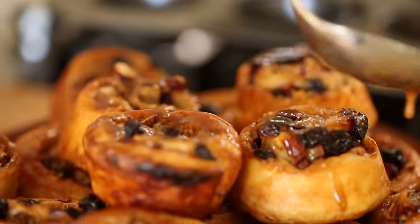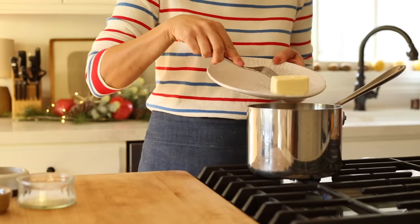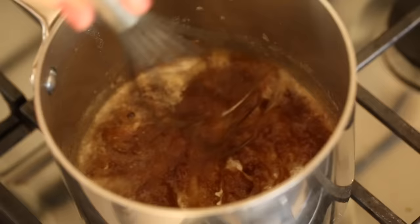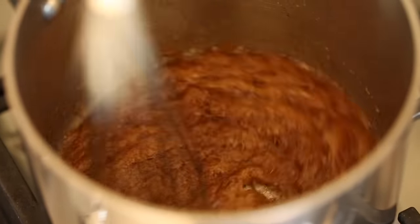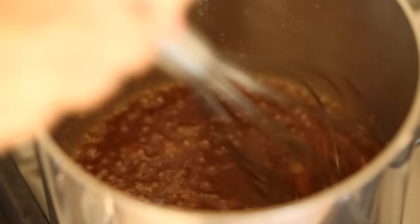Meanwhile, when they're in the oven, I like to create a little extra sticky sauce to spoon over the sticky buns once they're baked. It is the holidays, and who doesn't like a dripping, oozy sticky bun? In a small saucepan, add four tablespoons of butter. Once it's melted, add two tablespoons of white sugar, two tablespoons of brown sugar, and a half teaspoon of ground cinnamon. Stir that up with a whisk and allow the sugar to start to melt — it'll get sticky and bubbly and start to caramelize. Once it starts to thicken, add two tablespoons of fresh orange juice and whisk that together. It'll thin out and replicate a sticky sauce.